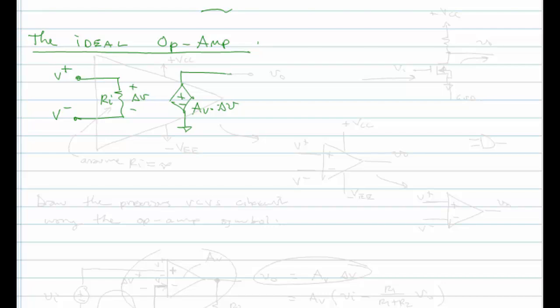We will show a resistance between the two inputs, and the output voltage that's produced is going to simply be some large gain AV times delta V, the difference between the positive and the negative input terminals. And we use a symbol of a triangle. Of course, this won't look very good here. I'll redraw this in a minute. Okay, and we simplify this.